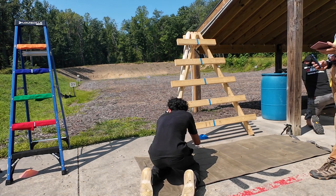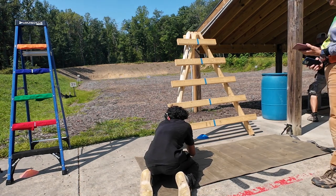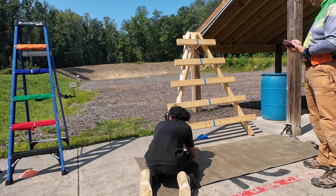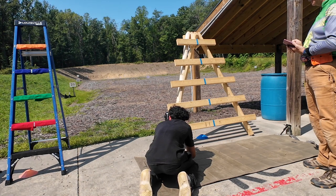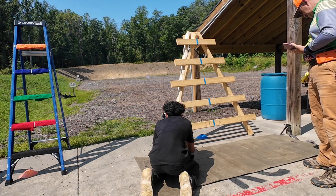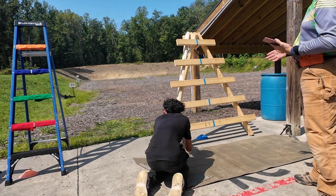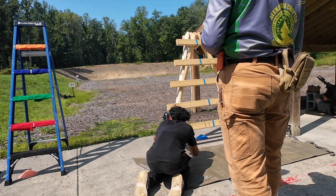You can go back up if you want to. I hate that prop right there. That ladder with the low rumble. Yeah, make sure you keep your head back. Can't find it. Look over the top of the scope. Keep shooting. You're good. Get out. Unless you want to stop. Yeah, I think you're too far left.